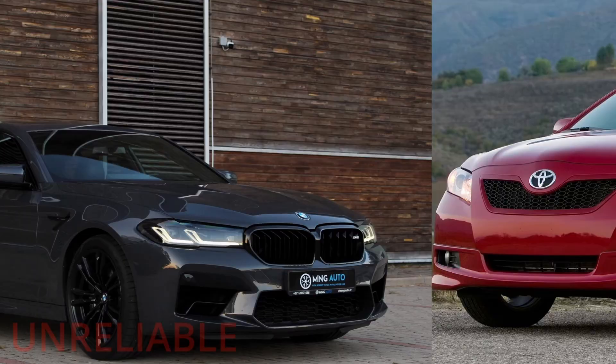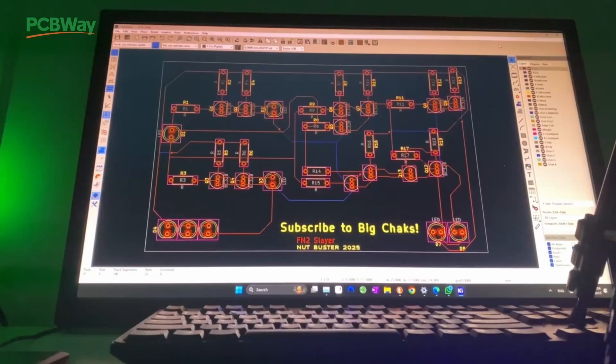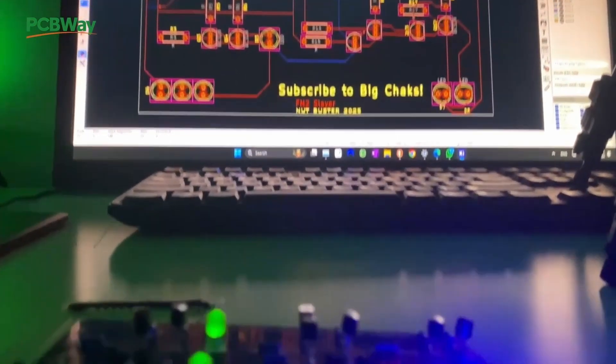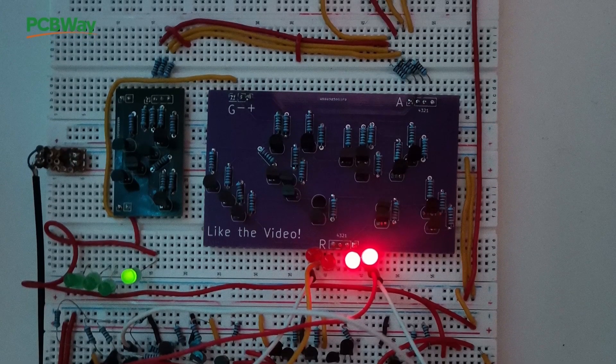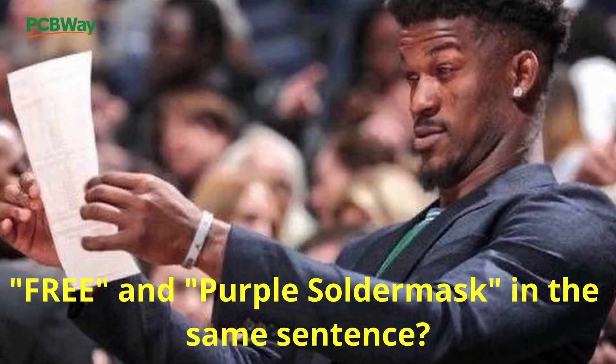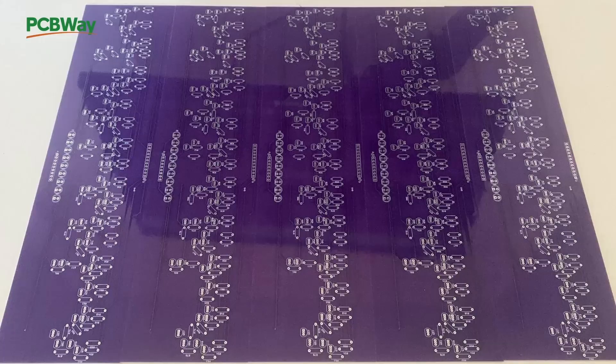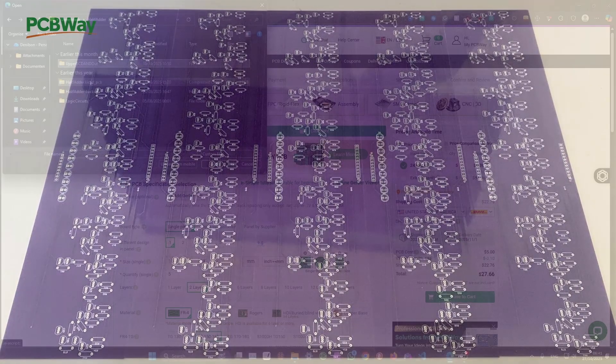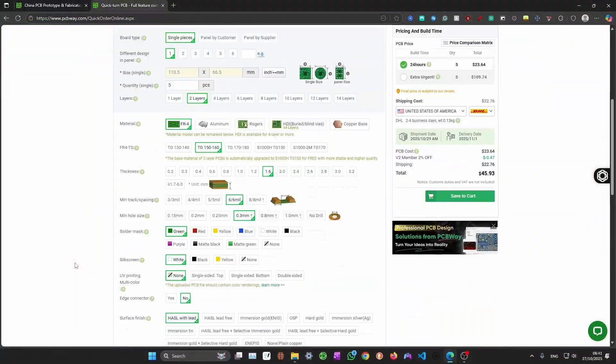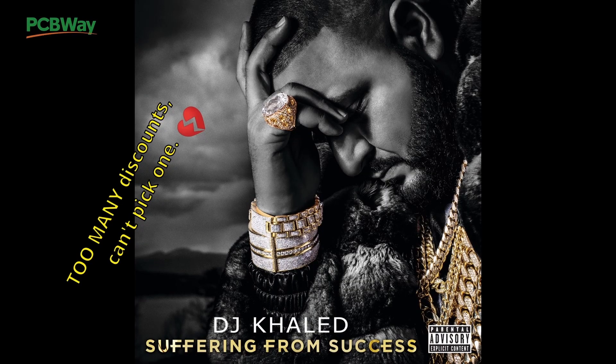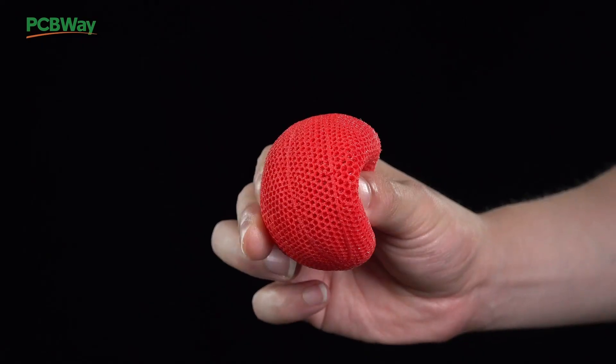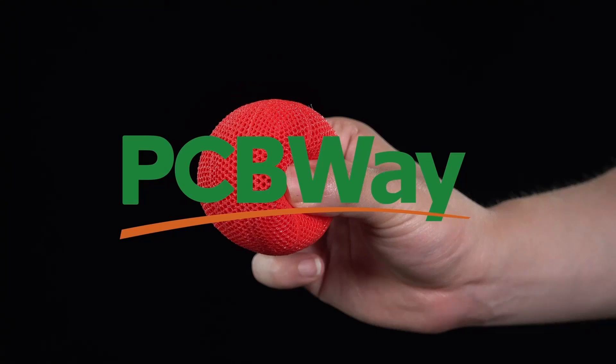PCBWay is the home of high quality PCBs. And that's why they're doing all of our PCB work. And since everyone loved the purple solder mask from last month, they're bringing it back. So you can get purple solder mask at no extra cost. You already know we're taking full advantage of their kindness here. What, you give a guy free purple solder mask and expect him not to take it? Head on over to PCBWay this month for a whole load of discounts. And massive savings on TPU prints. Thanks again to PCBWay for sponsoring the video.